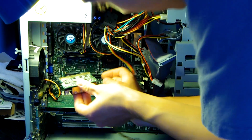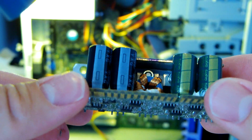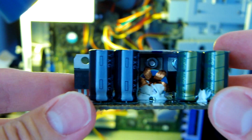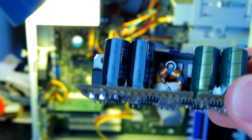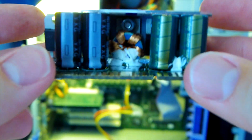Give me it. Okay, so there are 2 of these things in the system, one next to each CPU, and my best guess is this is some kind of voltage regulation for the CPU since they didn't have enough room to fit it on the board itself, or maybe if it blew you could just swap it out with a new part. It'd be really easy, you wouldn't have to replace the whole board. Either way, pretty neat. This is something I've never really seen before.